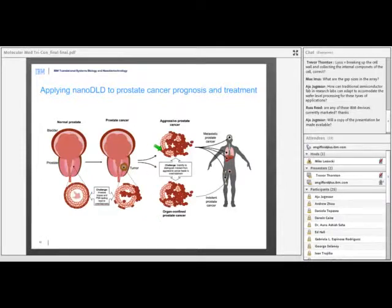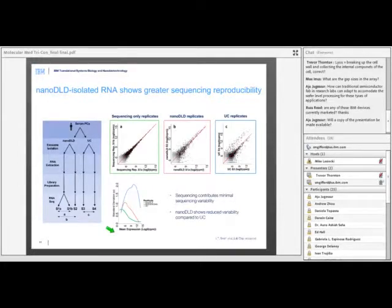So the goal is to be able to differentiate these populations better so that patients who have indolent prostate cancer don't get an unnecessary prostatectomy. Currently, the methods for differentiating these two are based on histopathology, which can lead to a lot of errors, is incredibly subjective. You have differences between doctors, even differences between days of analysis within the same doctor. And so you have a lot of patients who are getting prostatectomies who don't need them. So the question that we had was, can we develop an RNA-based exosome biomarker panel to help better separate these 2 populations using molecular information from a liquid biopsy? So the first thing that we wanted to do in this process was to understand what our reproducibility was from a technical level.